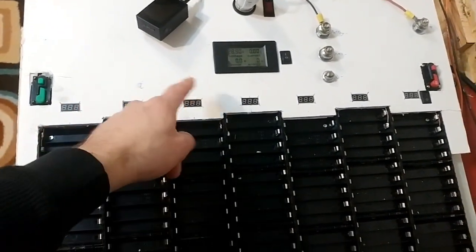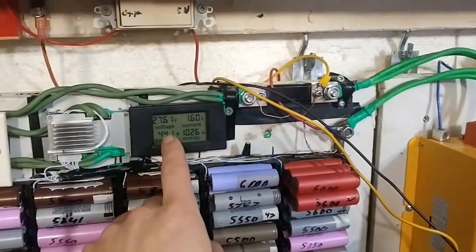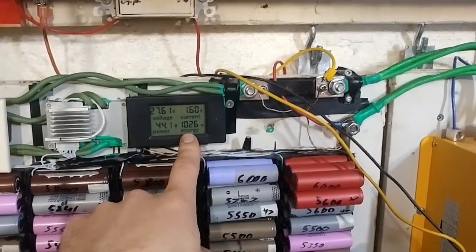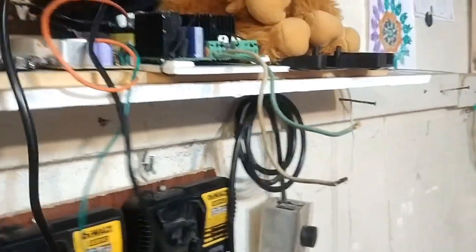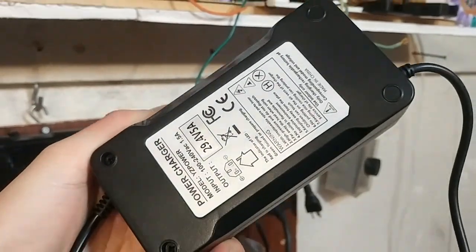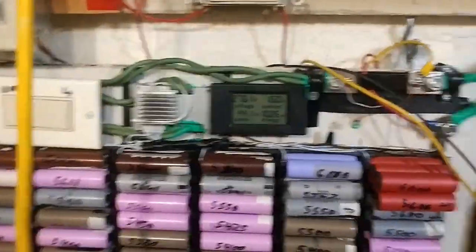The voltmeters, the next one's not going to have them probably. I'm probably going to take this one all apart once I'm done draining it down. I'm doing a test right now. I started at 29.2 volts. This charger works great. It charges up to 29.2 volts, and everything stays very well balanced. It's very safe.